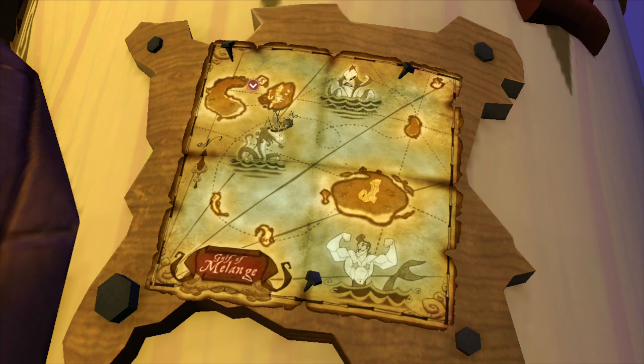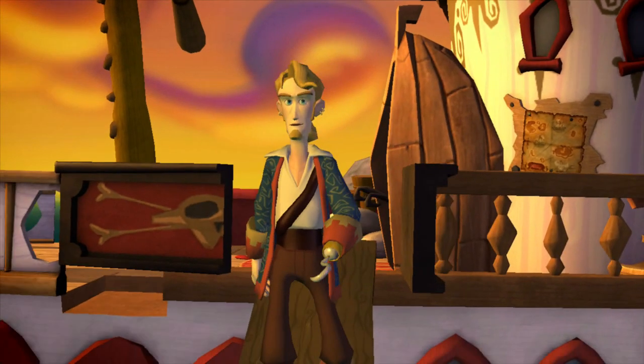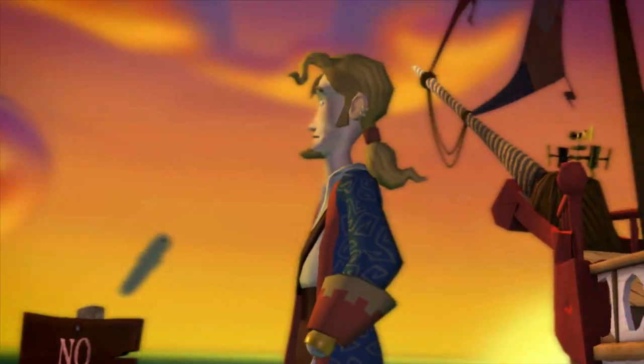Oh, that was quite easy in the end. I thought we were going to have to solve a puzzle to find the last artifact or something, but no. The little parrot thing helped us out. Okay, here we go. Do we have to go to Elaine? What the hell?